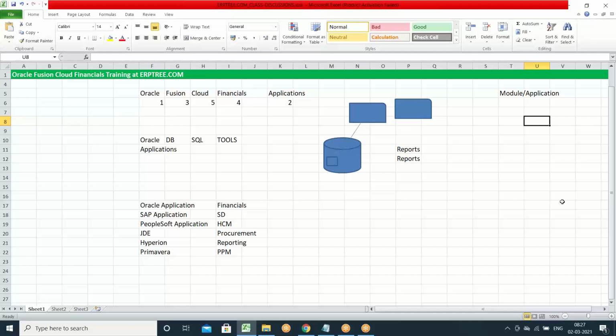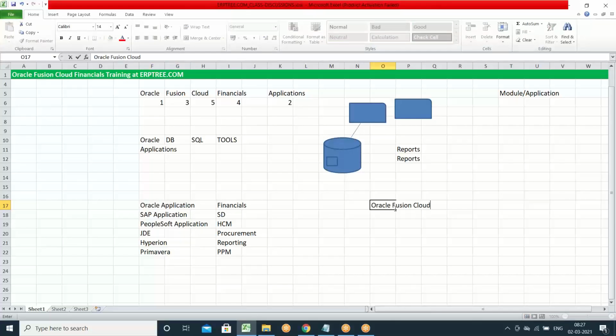No questions, we will proceed. What is the finance, what is the cloud, etc. So, Lakshman, for this Oracle Fusion Cloud financial applications, don't we have anything from other ERPs like SAP, PeopleSoft, JD Edwards? Yeah, we are discussing the same point. When you look at Oracle Fusion, don't take it as finance.